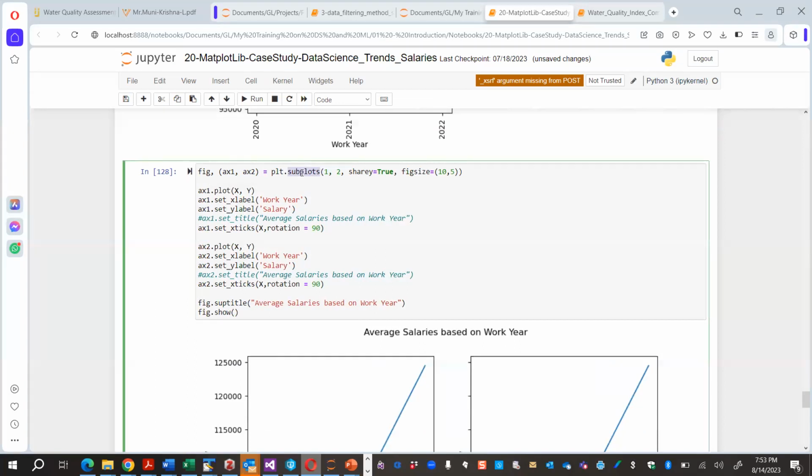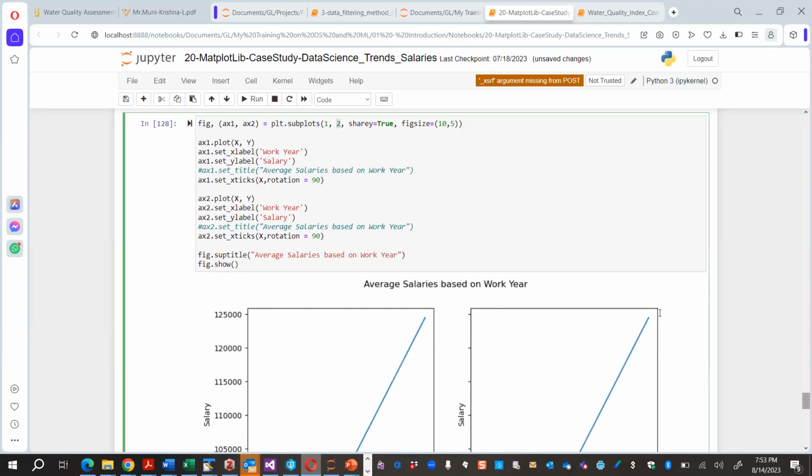Using subplots we can create any number of plots in an array fashion. For example, in this case I want to have one row and two columns. Two columns, and this is a single row, and in each position I want to create a graph here. So this is my work year salary, then the super title I have given here. Okay, fine.